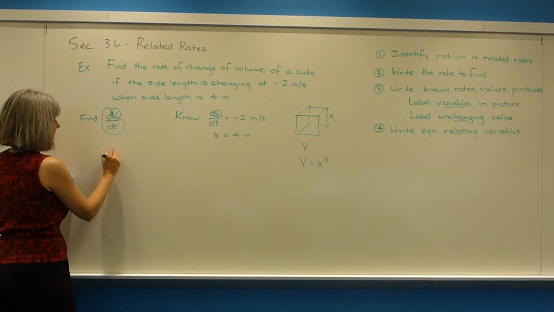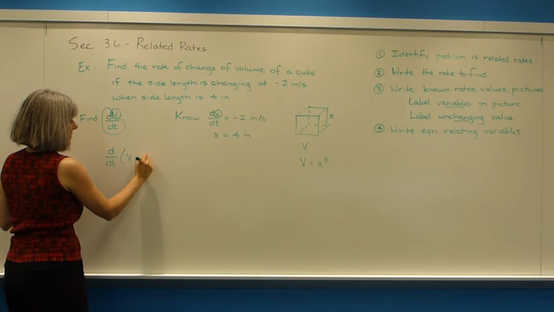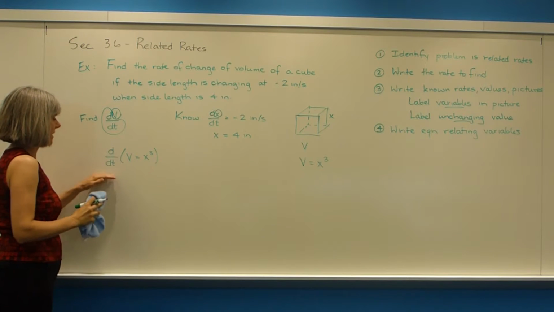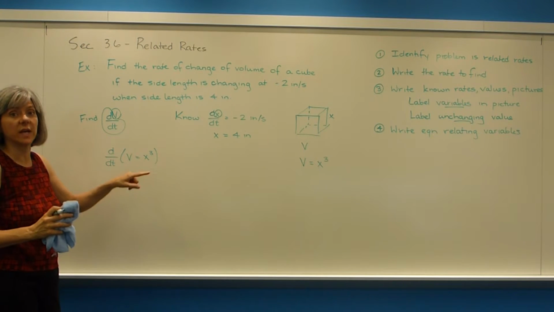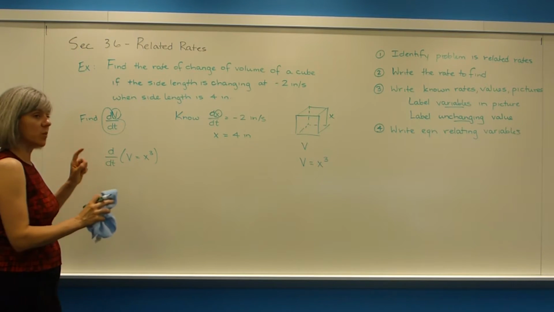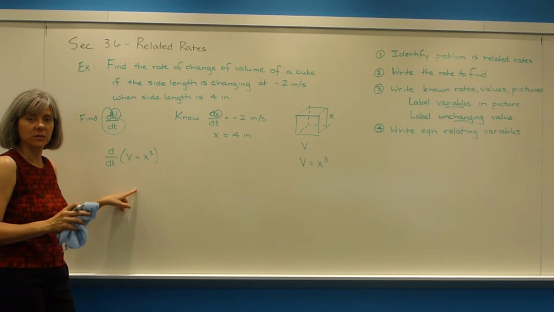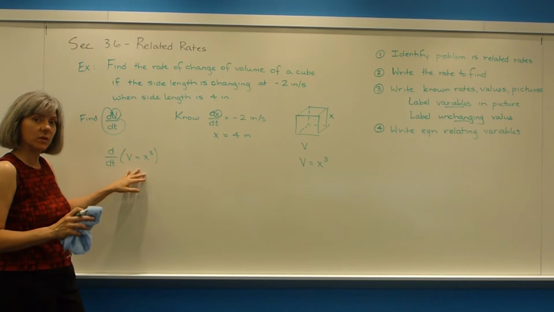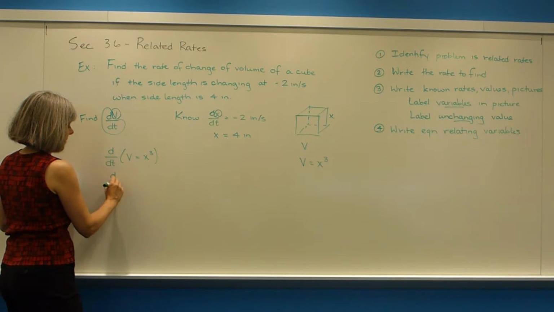So let's write that down. Our next step is d/dt. And the reason for writing it this way is to say that we are going to take the derivative with respect to time of both sides. And so we can write them out separately if we want to. The important part that I just erased is that the variables don't match, right? So we need to be careful about how we take our derivatives. So let's look over here. I'm going to write them out separately.